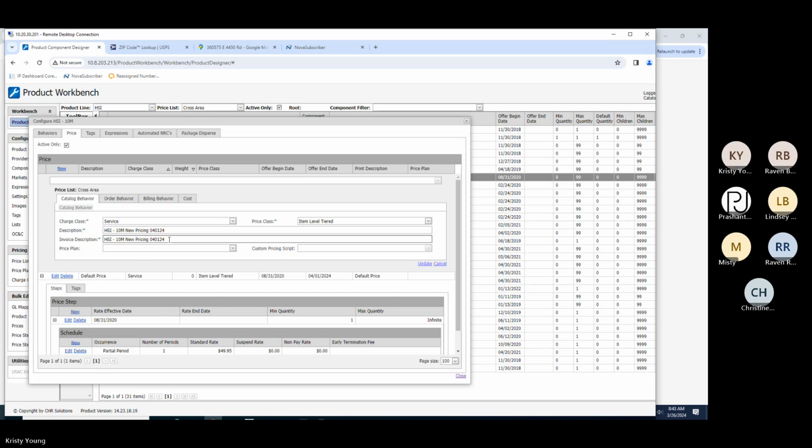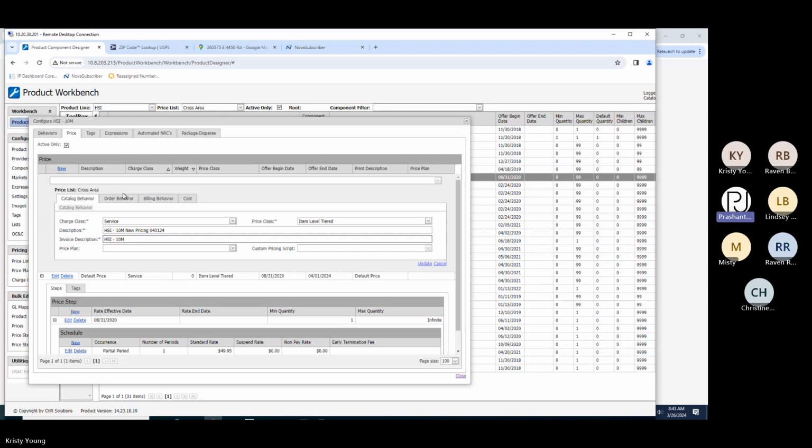Is this invoice description what they see? Yeah. We can leave the invoice description as service. There is no impact. But if you want to identify, let's change the invoice description to service or HSI 10 meg. Okay.